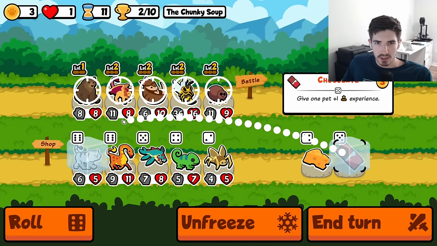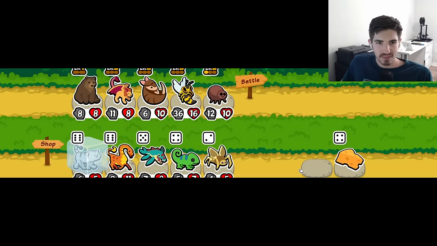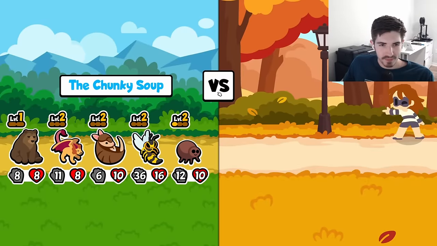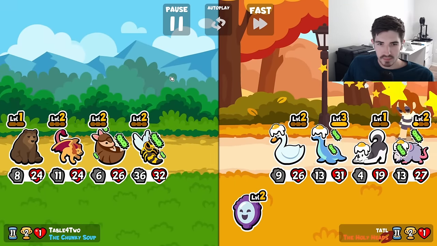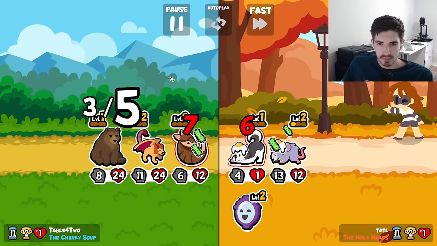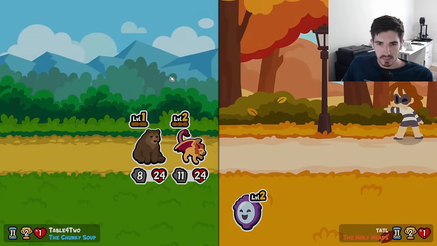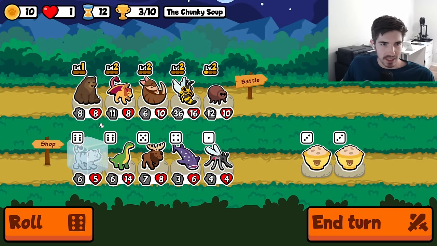It's turning into a very strange team. Very, very strange. We gotta get the flea cooking. That's for sure. They've taken a lot of damage from this flea, though. Manticore is kind of solid.